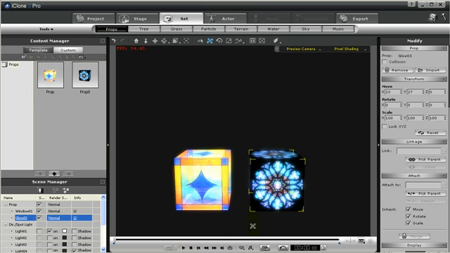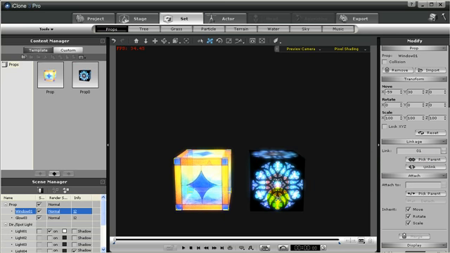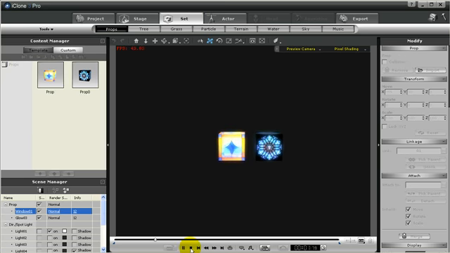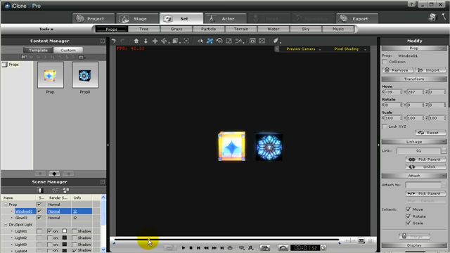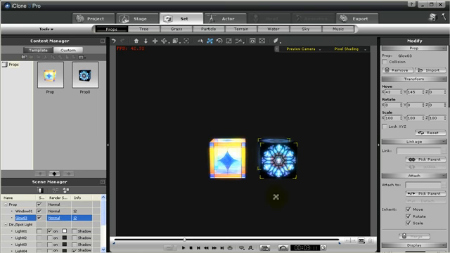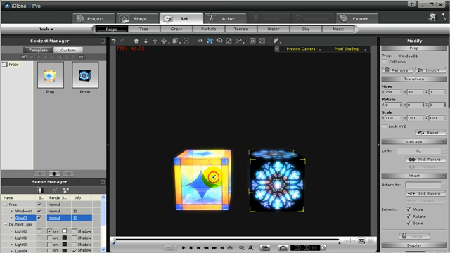But now I want to do link. So I'm going to link the yellow box, choose the parent for it, and then select the blue box. So now when the blue box moves, the yellow box will move with it. However, linking an object has a keyframe. So say for instance, well, let me do a few things first. First, I want the blue box to move back forward, and then I'll show you what I was talking about, keyframes. So notice how the yellow box moved with it when I brought the blue box forward.